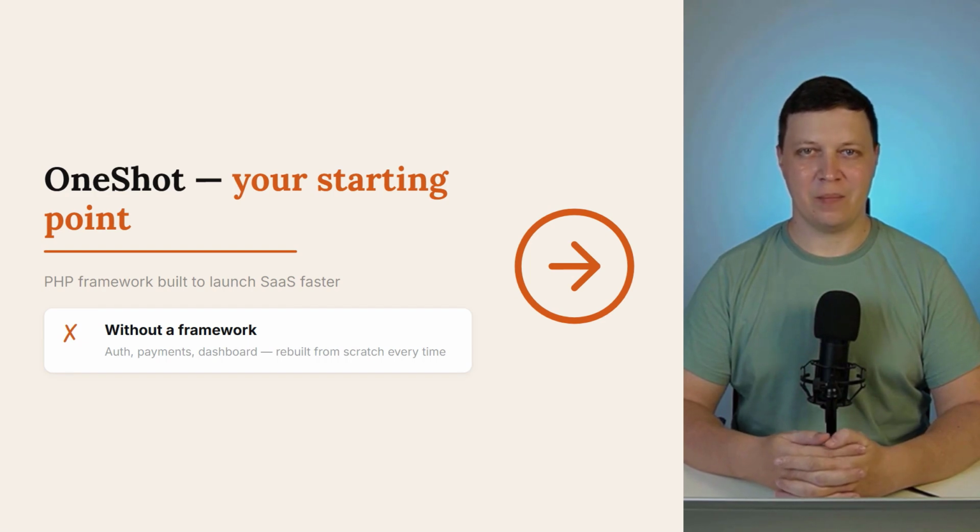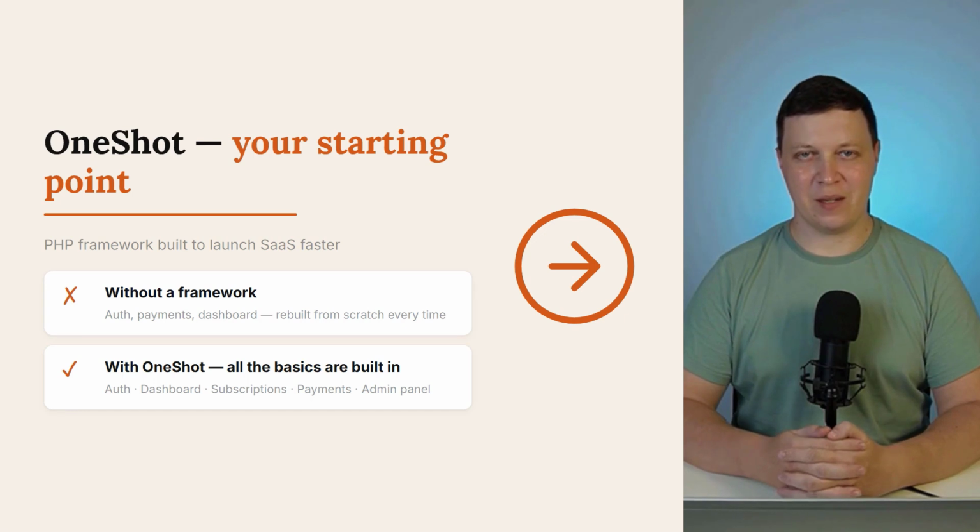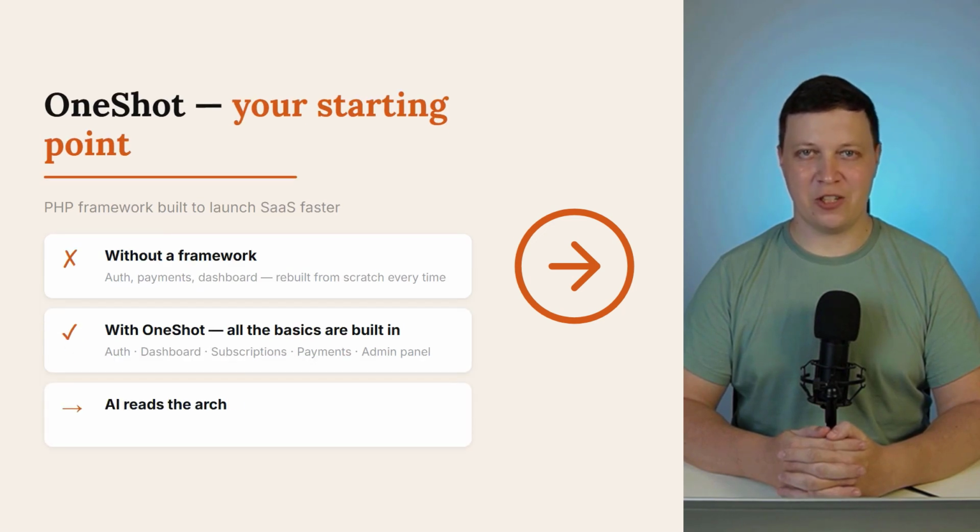Here's the core idea. When you build any SaaS, a significant chunk of time goes not to your actual product idea, but to the same baseline things that are identical in every project. User registration and authentication, personal dashboard, subscriptions and payments, resource usage tracking within plans, admin panel, base code structure, routing setup, and so on. That's work I've done dozens of times already. In OneShot, it's all built in. You start and immediately work on what makes your product different, instead of rebuilding the same boilerplate from scratch that every project needs anyway.